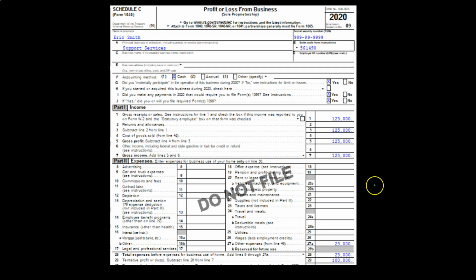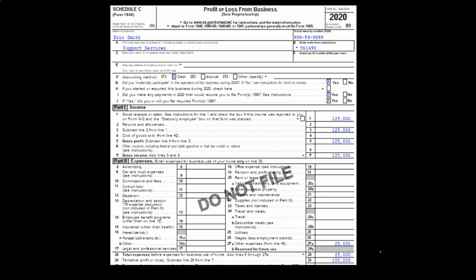Here's an example of the Schedule C. So we have the income and the expenses. We're going to be focusing here on the business use of the home, which will basically be below this item. It'll have another schedule that will pull in below this item here. We'll take a look at it on the forms in more detail in a future presentation when we work with this in the tax software and with the forms.